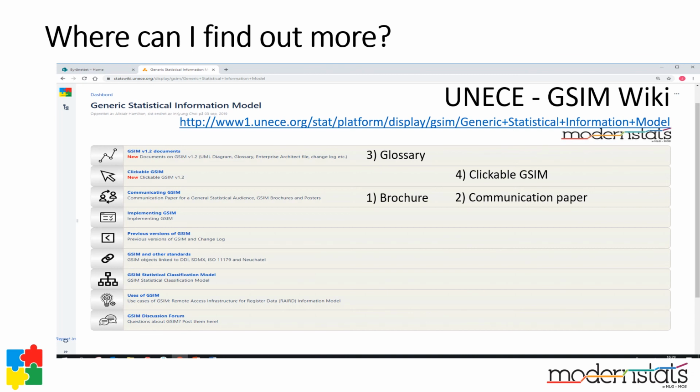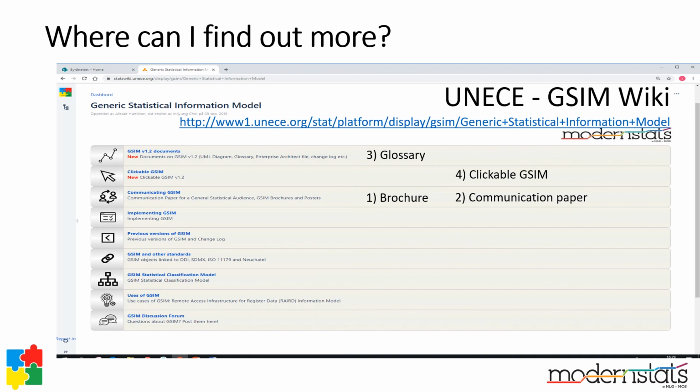As soon as you start working with the GSIM, you will need to look at this glossary. In the glossary, you have the terms and the definitions for every information object. At the present moment, there are 129 information objects which appear in that glossary.